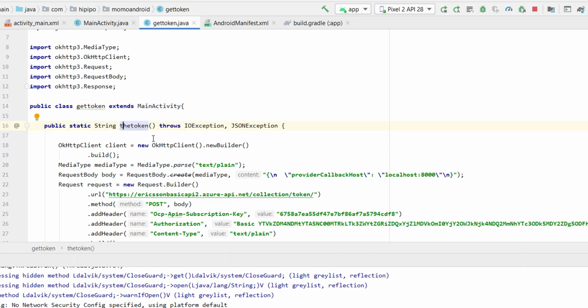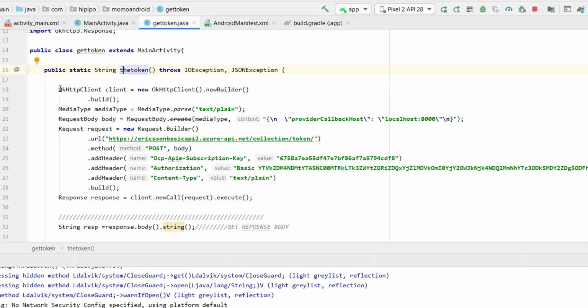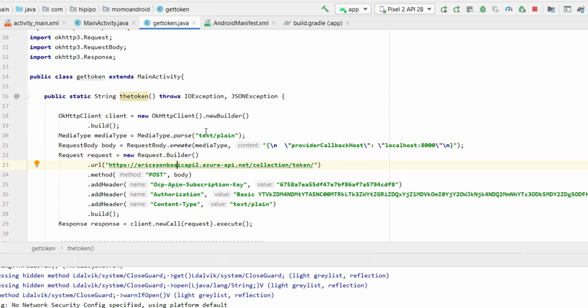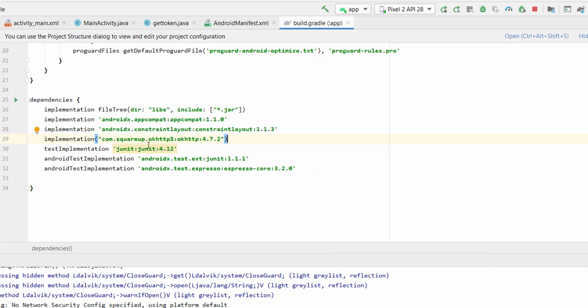Now the token, I added these items from Postman. I copied them from Postman and then pasted them here. On pasting, there are certain few things I did. First of all, I made sure that I clear all errors by coming to grad.build, and then I implement okay HTTP as used by Postman.